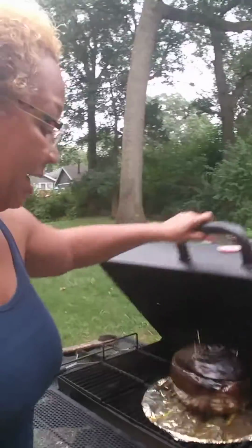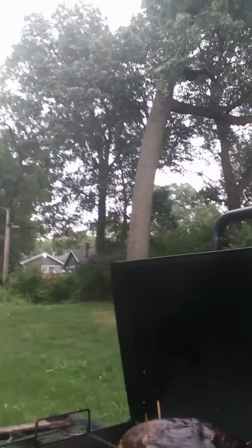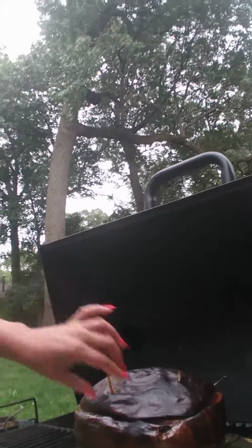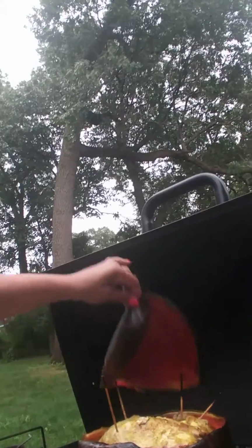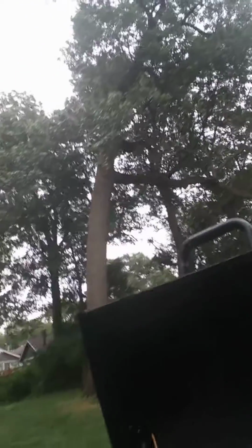Let me show you. Oh, let me show you. I've been smoking her for about 4 hours. And the temperature gauge says that she is at 165. Yes, doesn't she look delicious? Look at that top. Ooh, I can't wait to get into her.